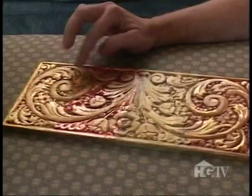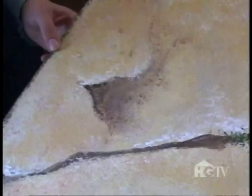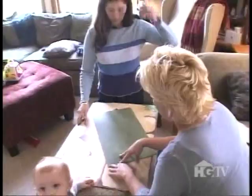Aisha meets with faux painter Jennifer Haley to talk about the home's coins and concrete. So these are just options that you can choose to put on that crest outside. For the walkway and drive, Jennifer wants this stone look. I like it. I don't see anything that I would want to change on this at all. On the front corners of the house are stones called coins that look like brick. Jen wants to paint these a different sort of green. This is just a sponge technique. It's just three different colors on the sponge, very quick.